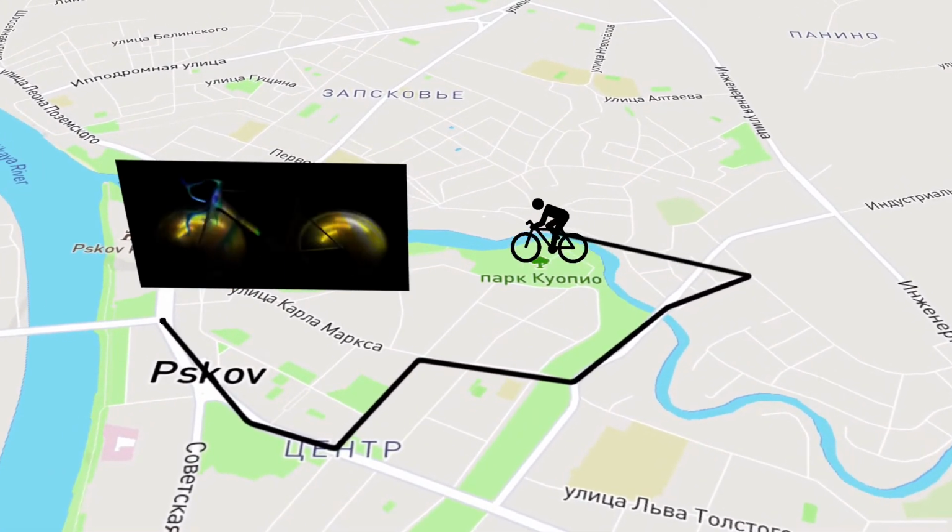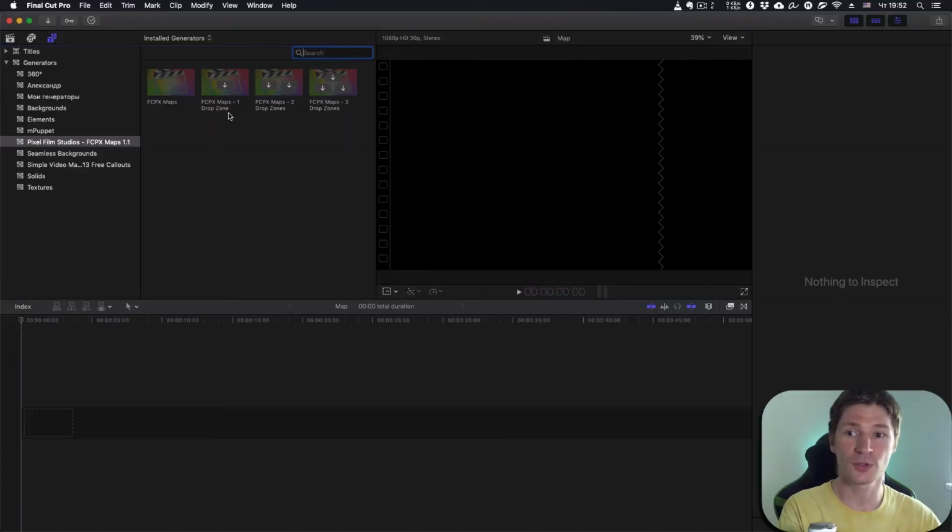This plugin has one drop zone, two drop zones, and three drop zones. But today I'll tell you how you can make one drop zone and why you should make it. The other drop zones you can make the same way.